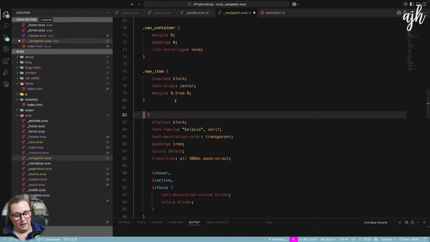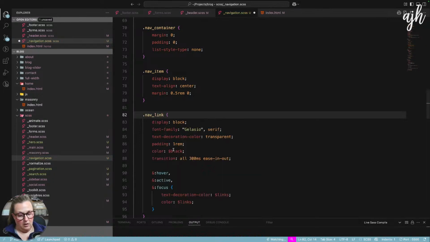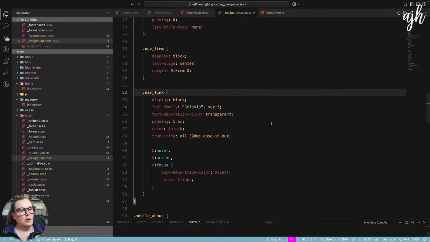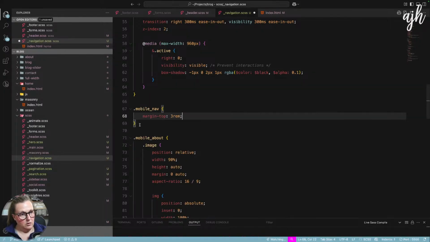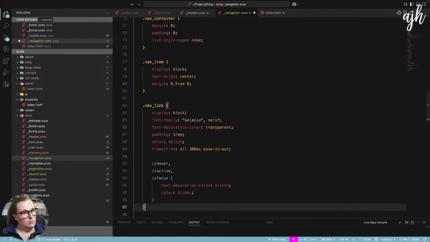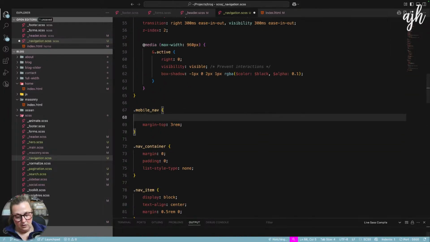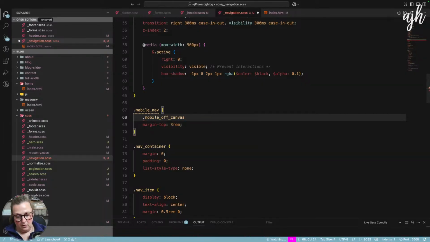And this would be nav link. So let's pull these out. So this is mobile off canvas.